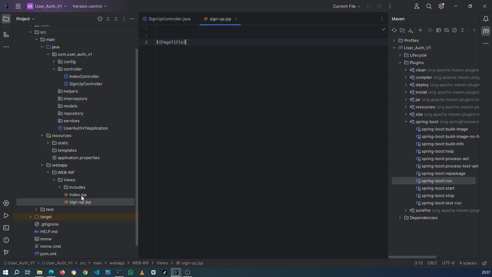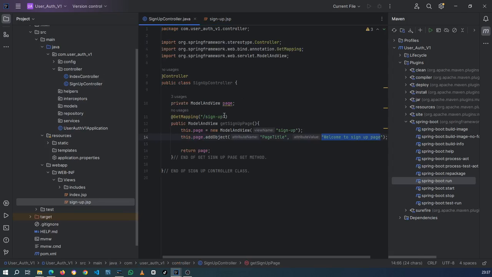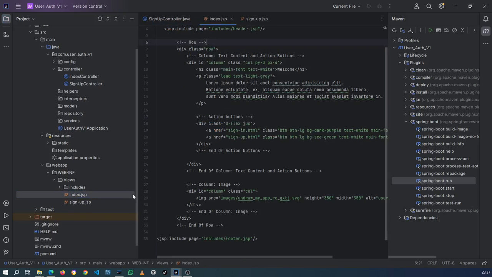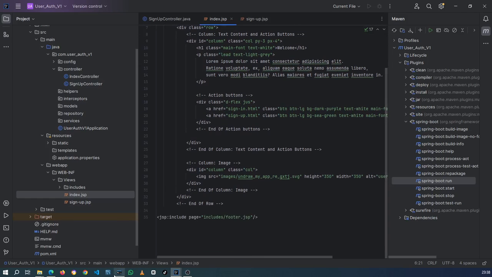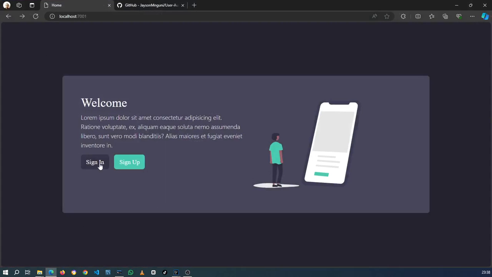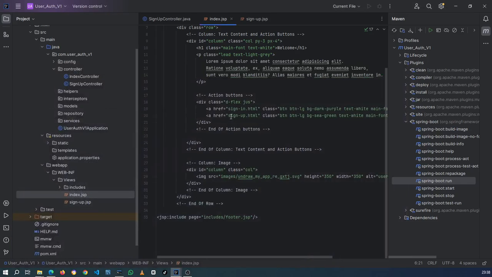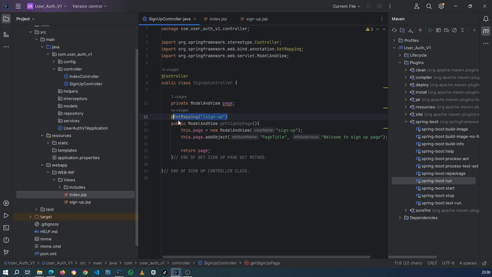Now what we need to do is come back here, I'm gonna have to copy this again. Now we need to come into the index page over here, and within the index page we have the two buttons, sign in and sign up. So what we need to do now is change this part right here to call the sign up URL, basically this part right here.